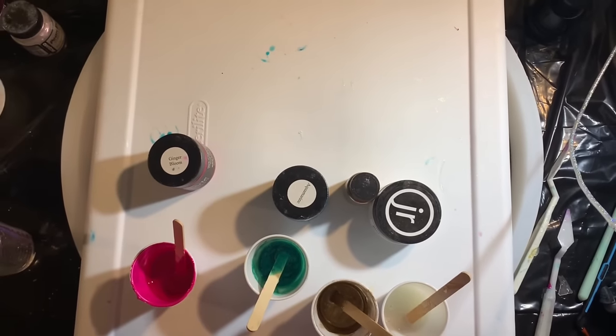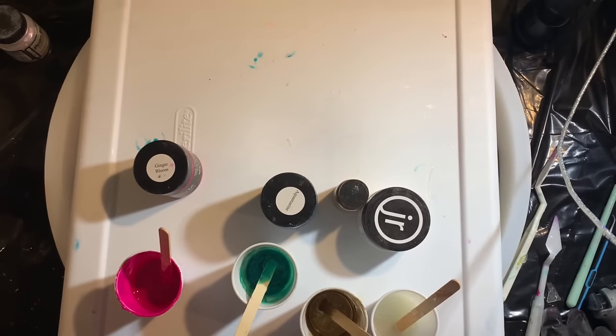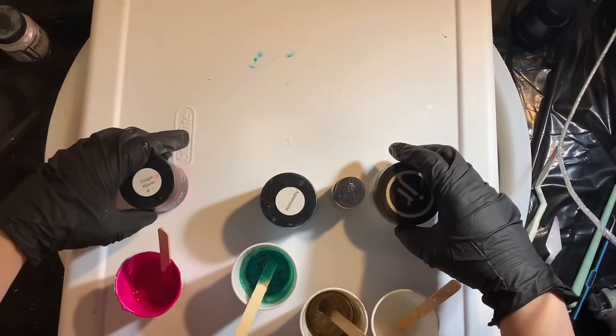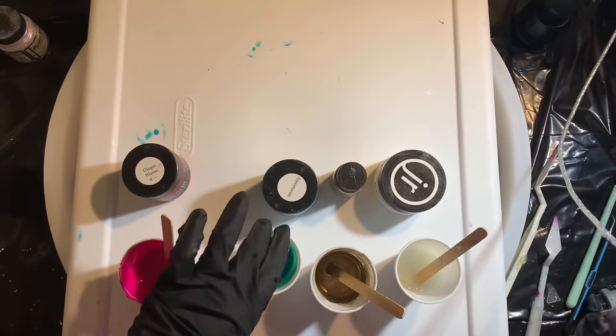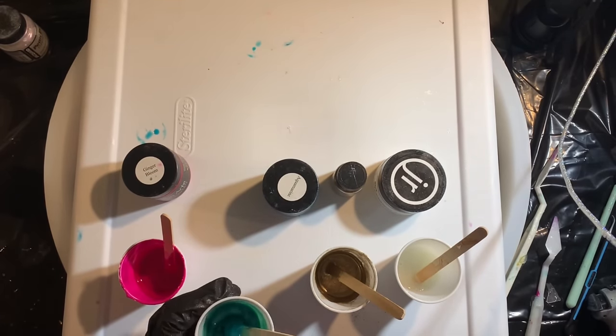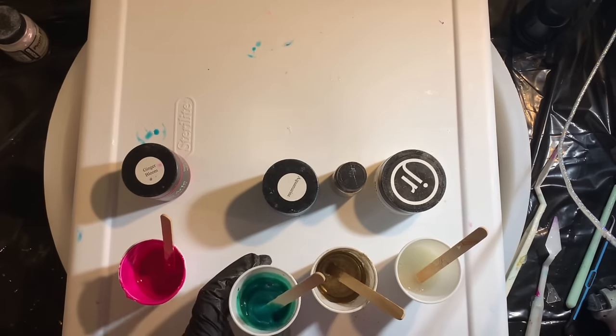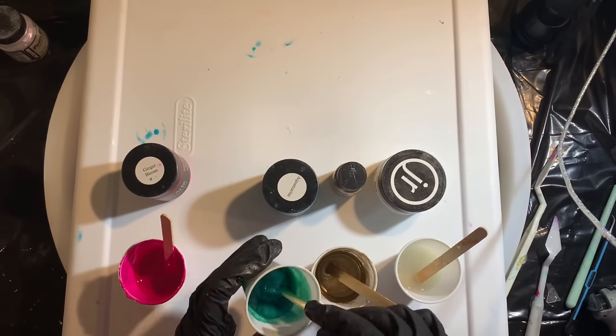Okay, we're back. Because it's holidays right now, I've let everything sit for a couple of days. So I decided to go ahead and, of course, pre-mix the colors before turning on the video. So I mixed my resin and then literally mixed my colors and turned it on. So I have not been letting this resin sit.